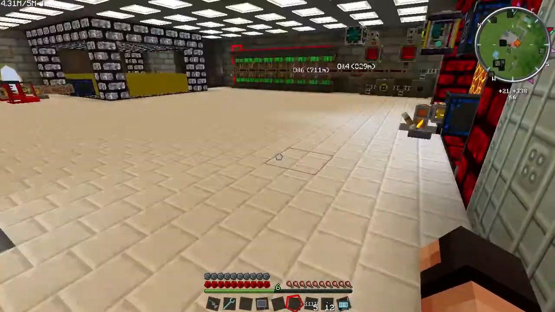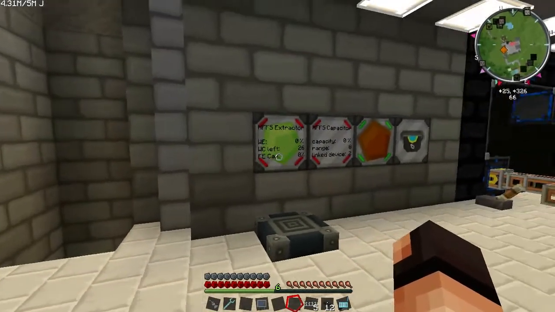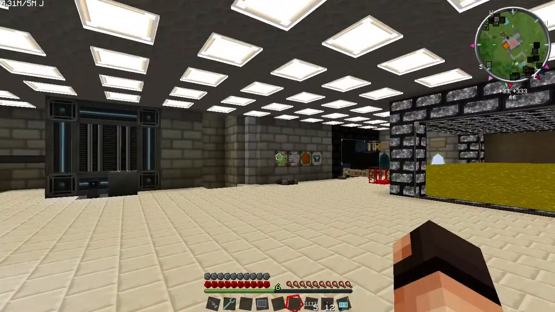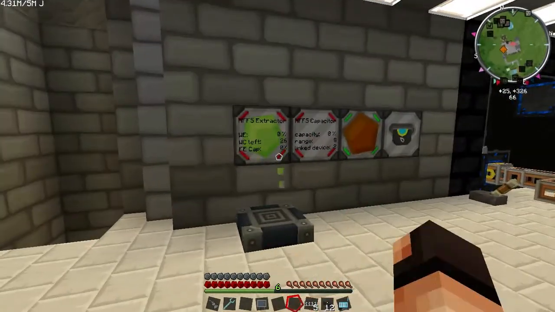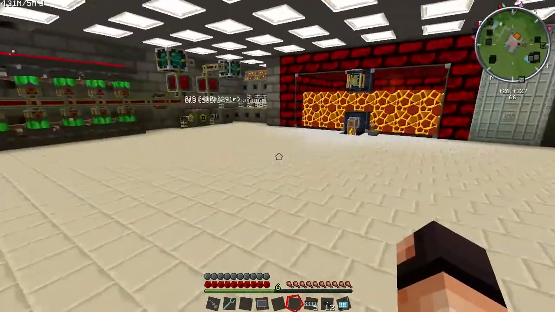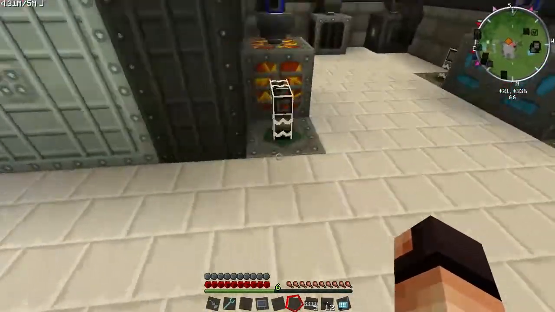The problem was that I didn't realize how much the Forcefield was pulling. It's actually off right now, drained all its power. That's because I cut the power. This thing was actually pulling about 300 EU per tick. That's a lot. Now, I'm not sure if it's normal, maybe the setup was wrong. I'm not sure what's up with that. But 300 EU per tick, it's something that my system currently can't handle, especially since this thing was requesting 512.